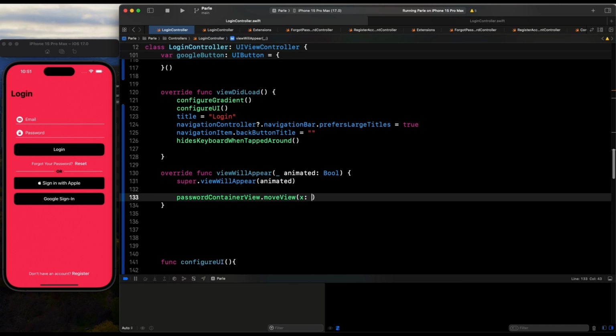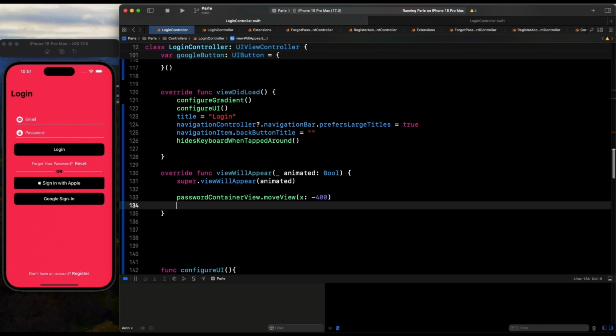So x is going to be -400, right? And remember, this is an inverted Cartesian plane, so -400 means that we're decreasing on the x-axis. That means it's going to go left, right?